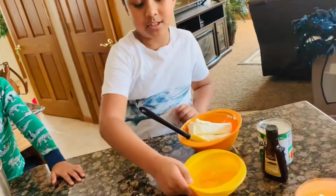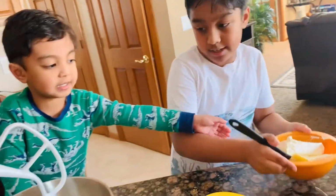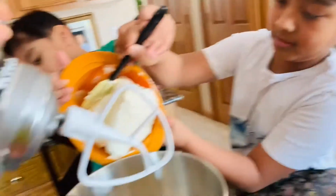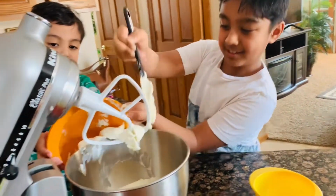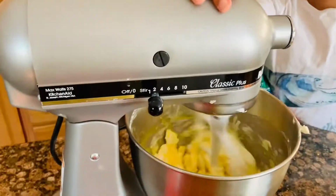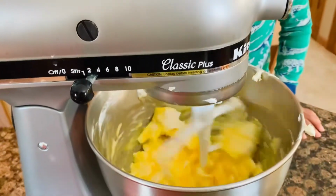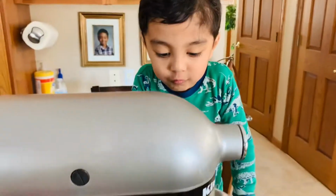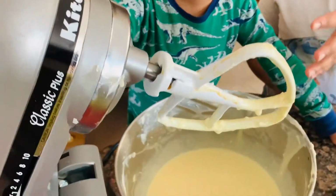Now, after you crack the eggs, we put them all in. Can I do it? Okay. Now we're gonna mix it at low speed. Mixed all the ingredients. This is the batter we had.